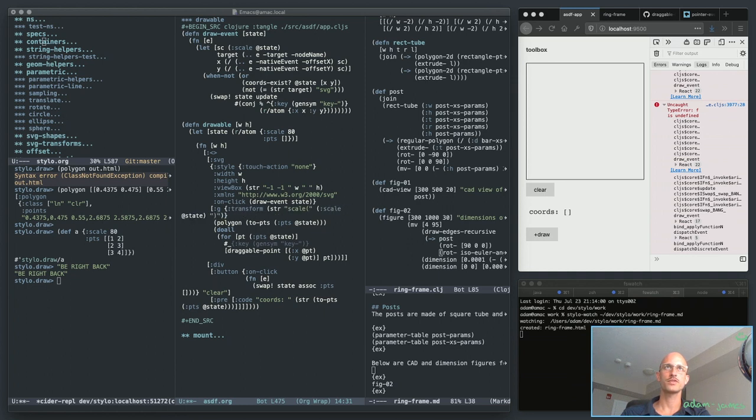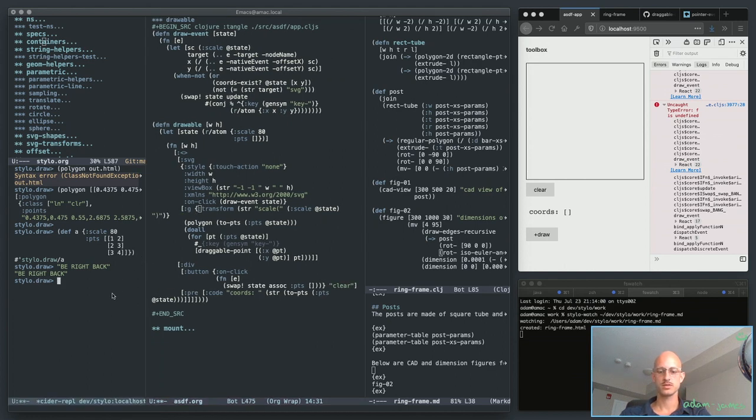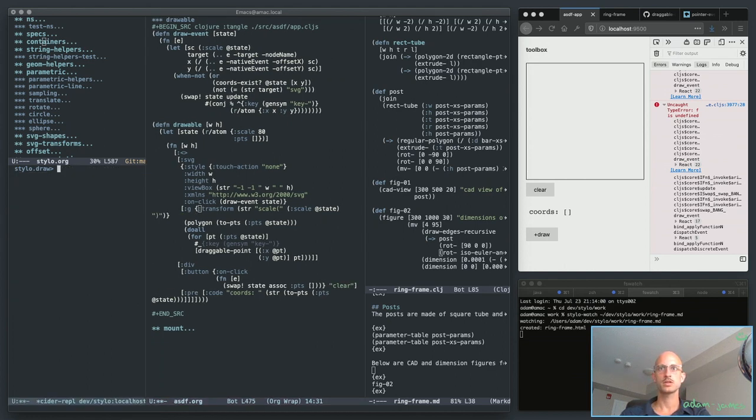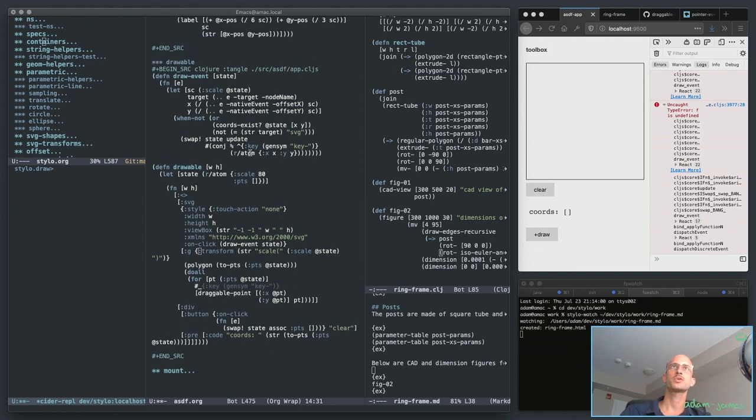There's the transform for that. Let's bring this out here. Close that. Is this even correct? Let's have a look at this part here. I think this is wrong.